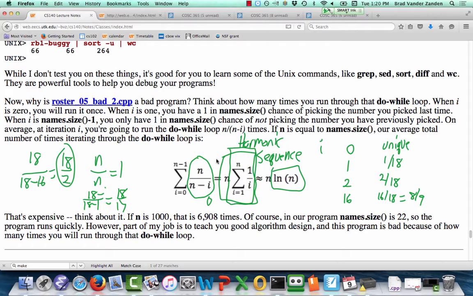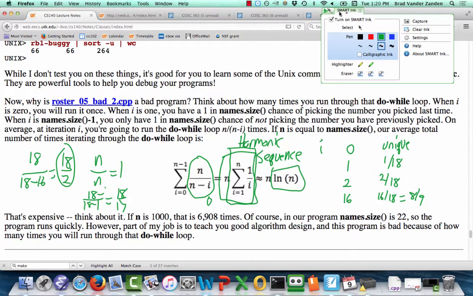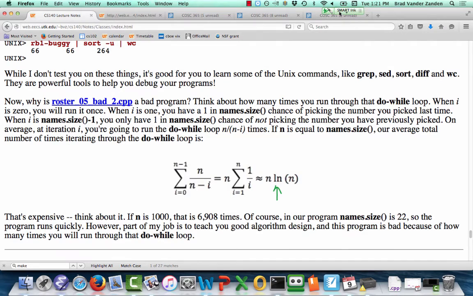So on average, you're going to end up looking at about n natural log n numbers, which isn't particularly good. Okay, it's not horrible, but it's not great. For 1,000, it means you're going to look at about 8,000 to 9,000 numbers.